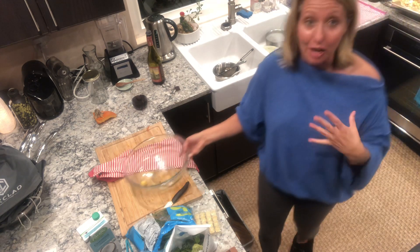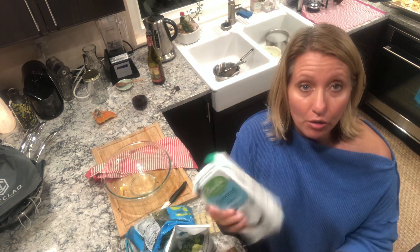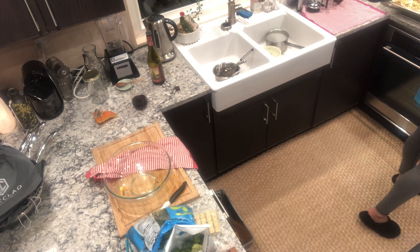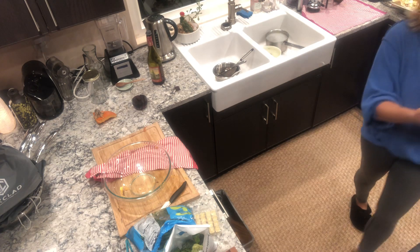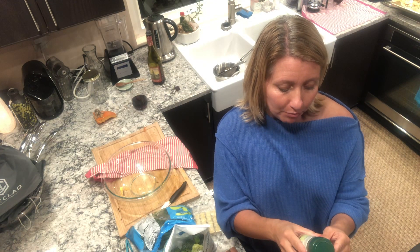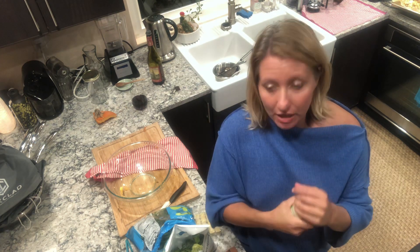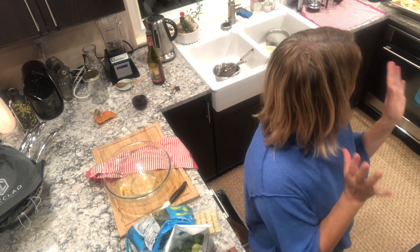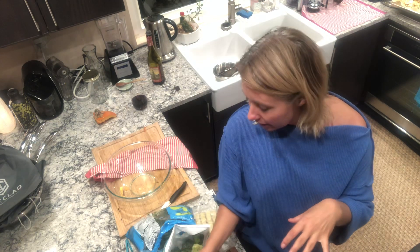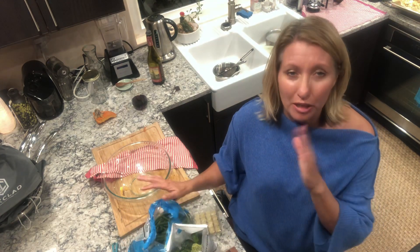We ate all of it last night — house favorite! Then coconut milk goes in. You could have done the herbs in first too. We're doing an Indian curry — you can do turmeric, or make your own: curry is turmeric, coriander, cumin, lemon peel, black pepper, cardamom, cinnamon, garlic, and cayenne. So — add the spice, then pumpkin, then coconut milk, then green beans, and broccoli right at the end since it's already steamed.